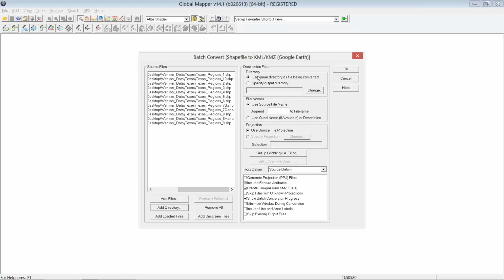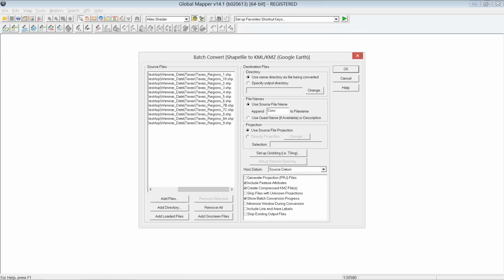We can decide what to do with those files after they've been imported. We can specify our output directory or put them in the same directory as they were imported from, and that's what I'll do in my case. I can append a name, part of a name, to each file that's generated. So I'll put the abbreviation converted, or we could put whatever we want in there as an adaptation of the original name. In my case, I'm not really that concerned because these are actually going to be a different format. I'm going to generate my KMZ files, so I'm not really concerned about that.